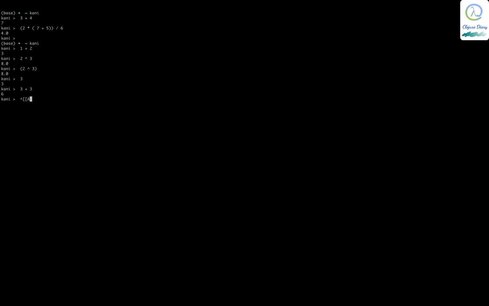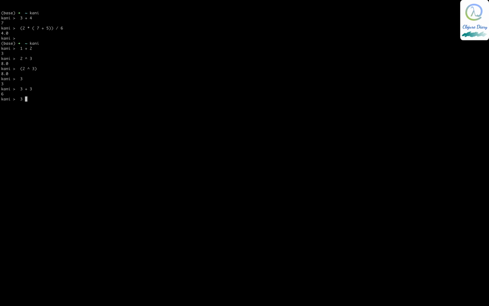And this up arrow doesn't work, I don't know how to do it. If somebody knows Clojure and terminal applications, how to make the up arrow bring back this 3 plus 3 and all those things, those things are not working. If there is a library in Clojure where I can build command line applications where the up arrow, down arrow and all those things work, please tell me, okay? Because I don't know how to do it, right?